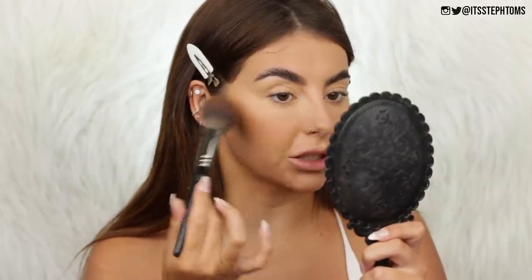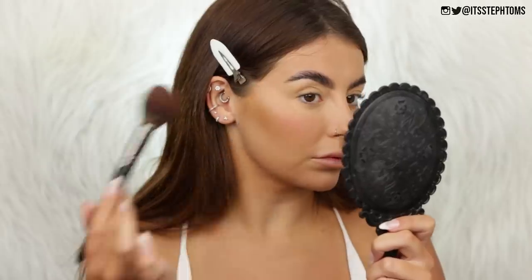Now I'm going to go in with the Sigma Blush Cheek Palette, which I've had for a while. This color here used to be one of my most favorite blushes ever called Rosa — I had it in the single from Sigma. I'm going to try a little bit of pinking. It's actually a lot more pinky than I thought it was going to be, but the formula of these blushes is really nice.